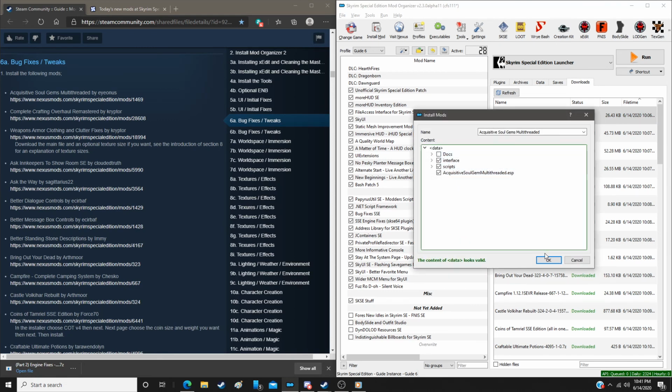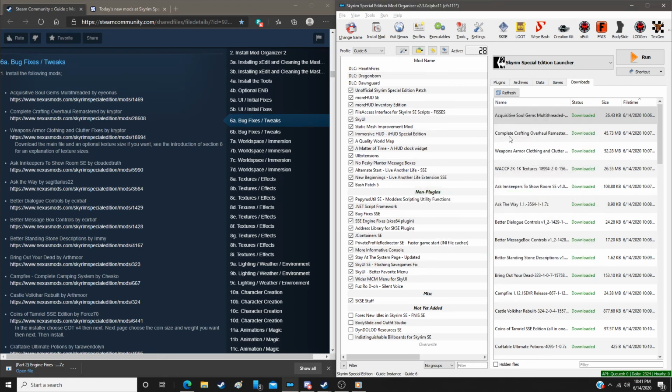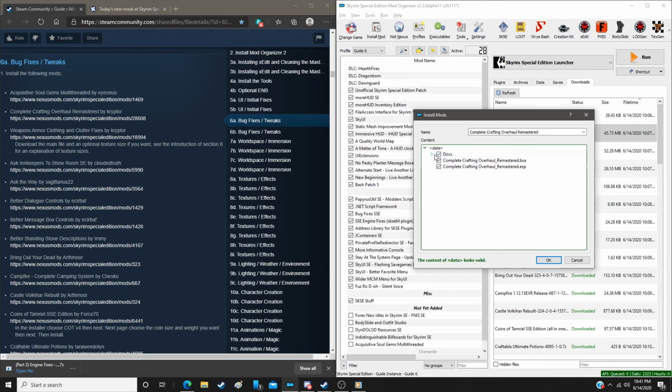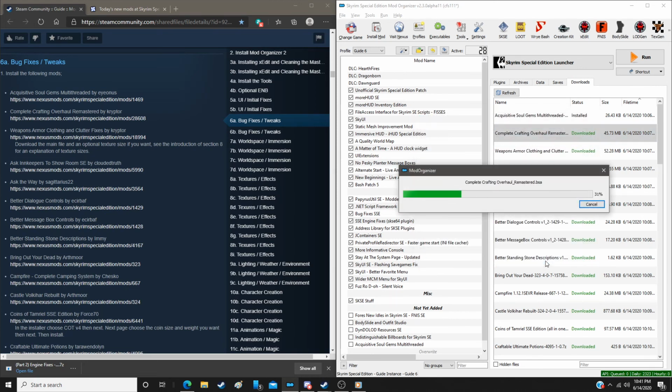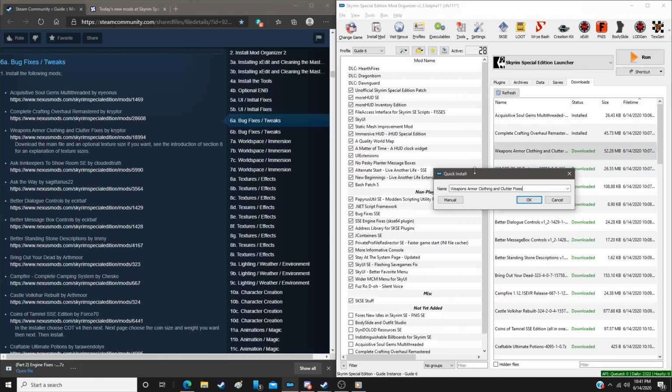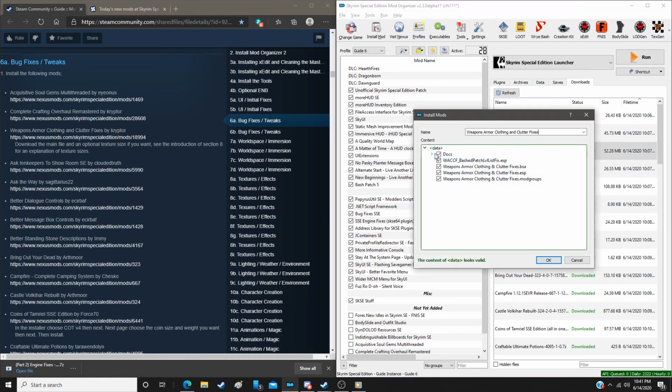As usual, docs are not needed. Complete crafting, don't need documents. Okay, this is the first one we have instructions for. Download main file and an optional texture size if you want. I prefer 2K 1K rather than 2K 2K, which the main mod is.